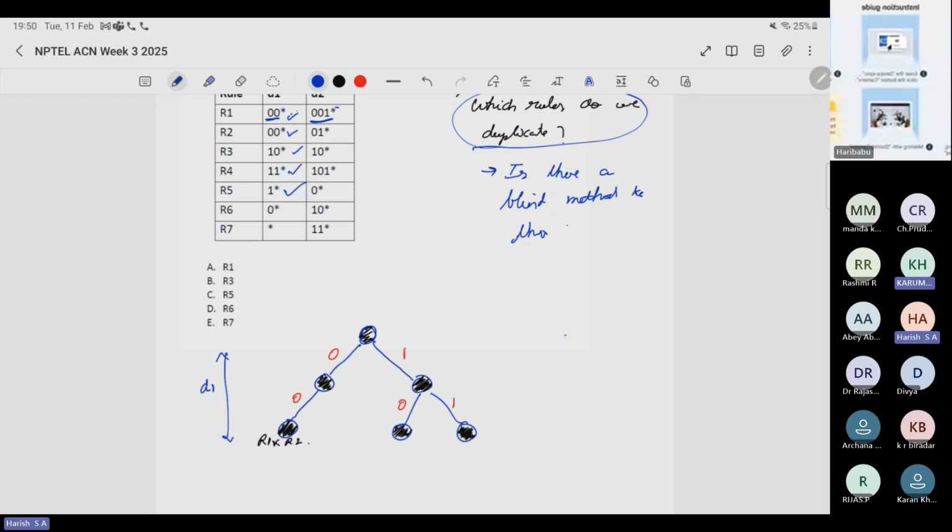So in that sense, let me just annotate all the shaded ones as to which rule they belong to. Right? This is R3, and this is R4, and this is R5, R6, this is R7.